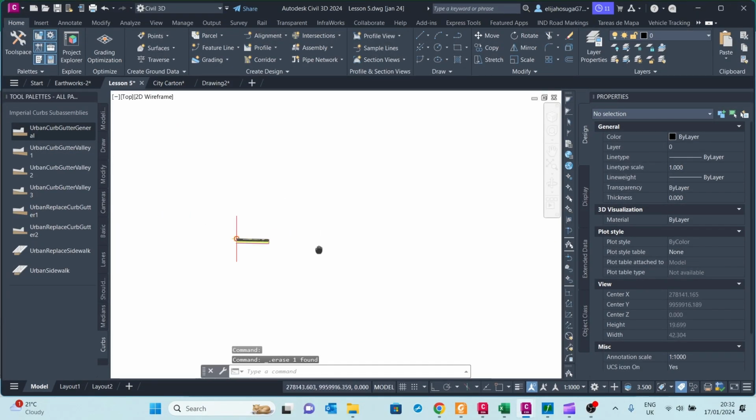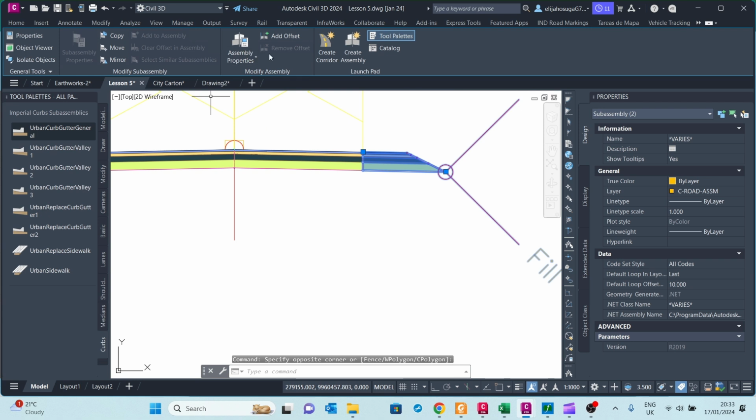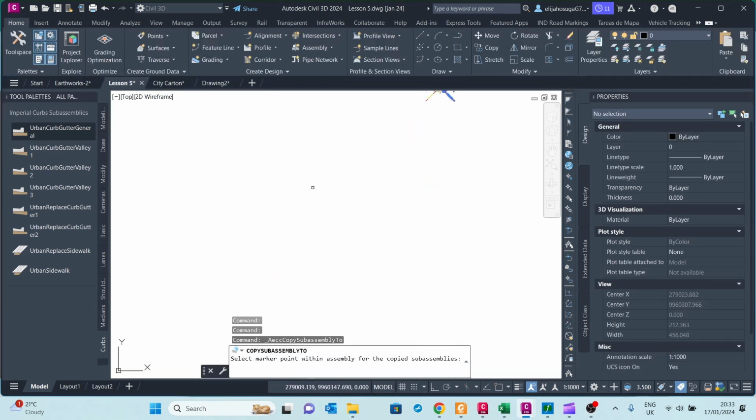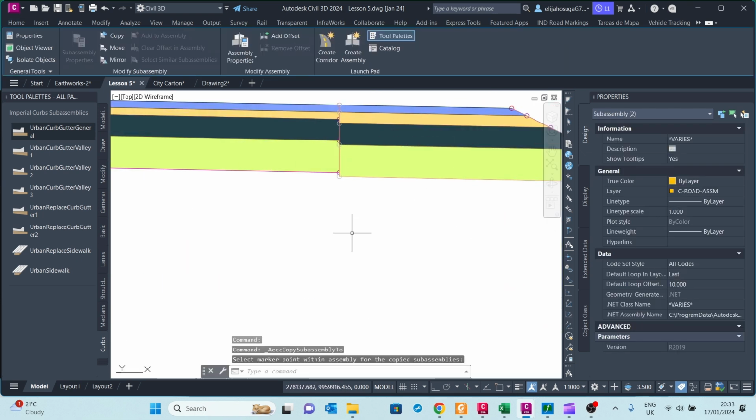So I'll borrow the shoulder and the other drainage sub-assembly from this other assembly here. So I pick both of these and I copy on the contextual tab and I place them on our new assembly. There is our assembly.